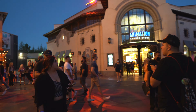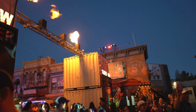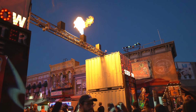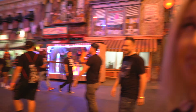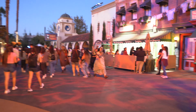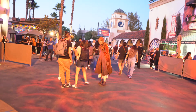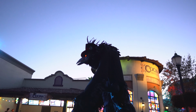Great run through of Horror Hotel. Look at it, really close to the end of it. Oh man, we got the best scare actor here of the event. Mr. Crowman. Well, I will say it's a great start to the night already. We've gotten two houses done. Aside from the whole Blumhouse thing, let's just say we started our night at 6:45.